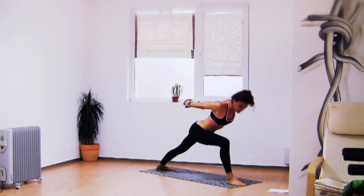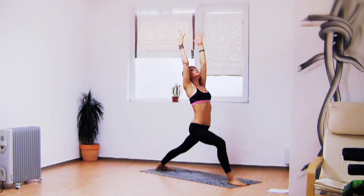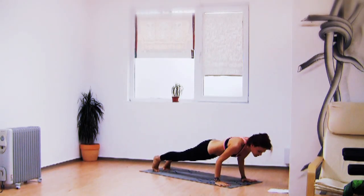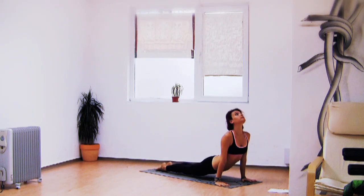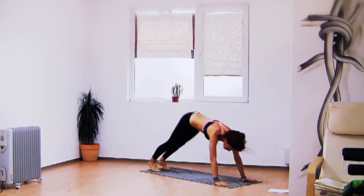Inhale, come halfway up, all the way up into warrior. Inhale the hands over the head. Exhale the hands down on the floor, stepping back, chaturanga. Upward facing dog, back to chaturanga, exhale, downward facing dog.